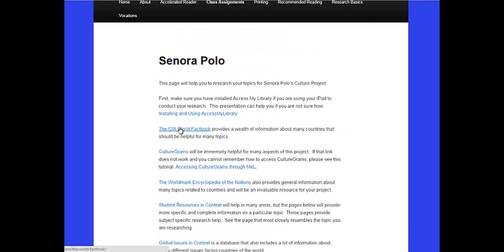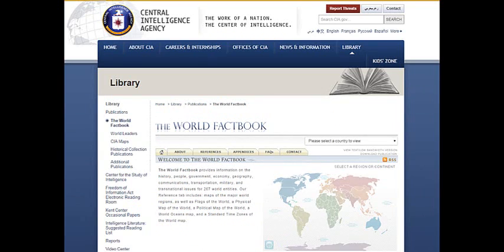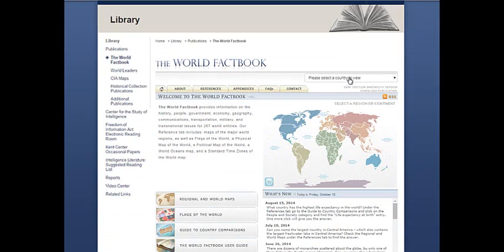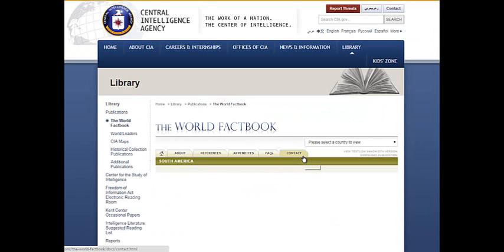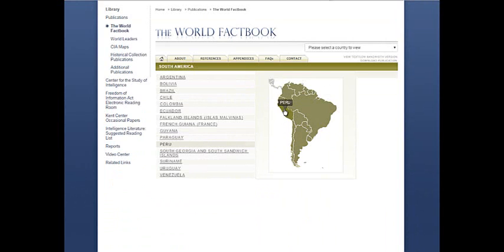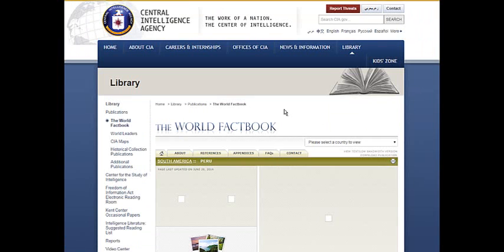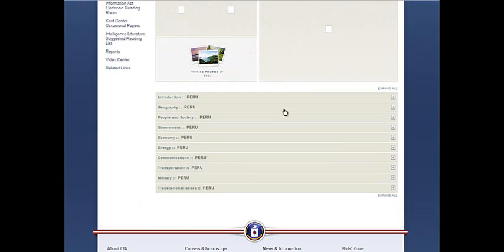These next few resources contain a lot of general information about countries and their cultures. The first one I'm going to point out is the CIA World Factbook. The CIA has created profiles on all of the countries of the world. You can locate the country you're researching either by this pull-down menu at the top or by clicking on the map. For this video, we'll be using Peru, which is located in South America. If you're doing a country in Central America, they do have their own grouping. It might be hard to see, but it's there. Once you're into that region, you can click on your country to go to its profile. These country profiles are based on information compiled by the CIA, and the entries include many different topic areas that will be helping you in your report.